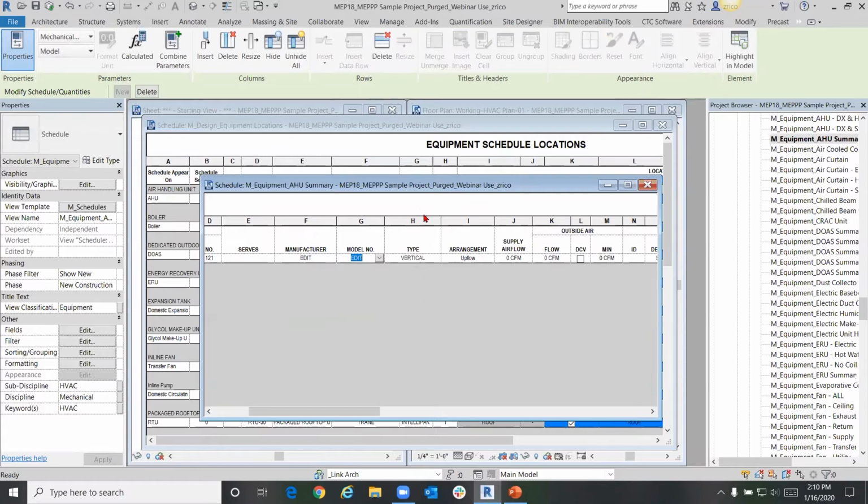And it will automatically update our model to make sure that we have what we need, that everything is correct. So when we send it out to that architect or send it out on those final drawings, we know it's correct. We know it is set up. We know everything is to a T, and we don't have to have those worries because we have all of this controlled at our fingertips just by these schedules alone.